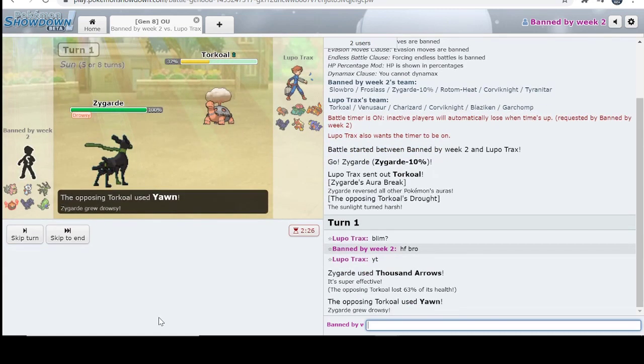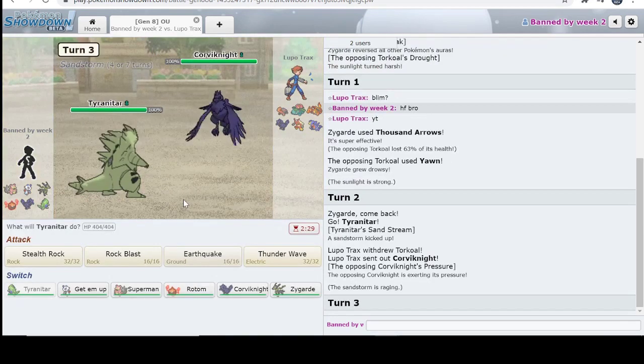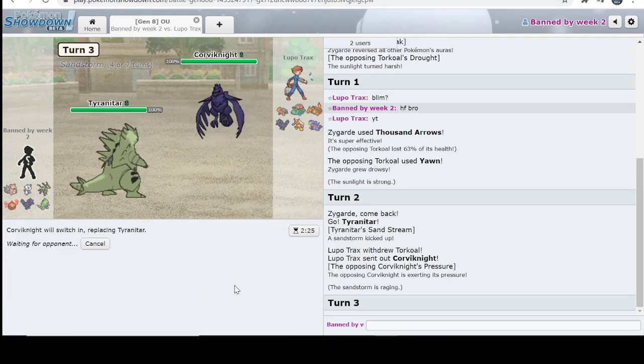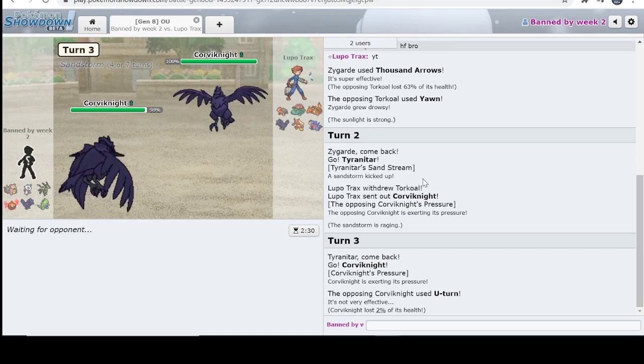He goes for the Yawn. Okay, so I think I can get a free switch to my Tar here. Goes for the Corv. This Corv would have died. I don't want to take a Body Press from this. He goes for the turn to his Blaziken, I think.